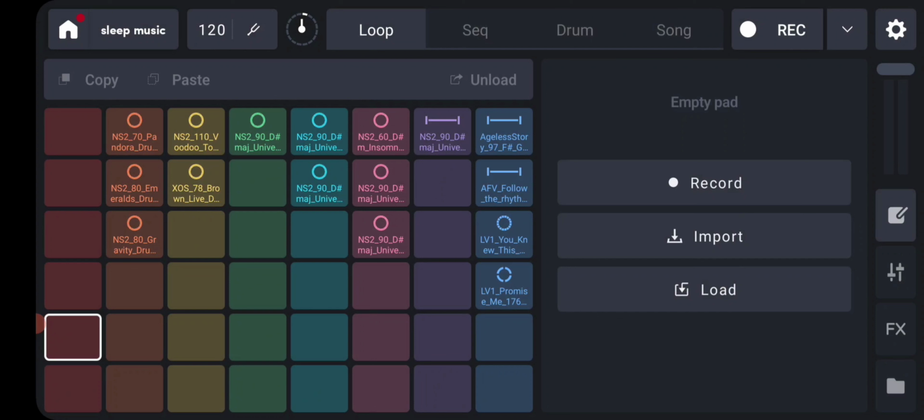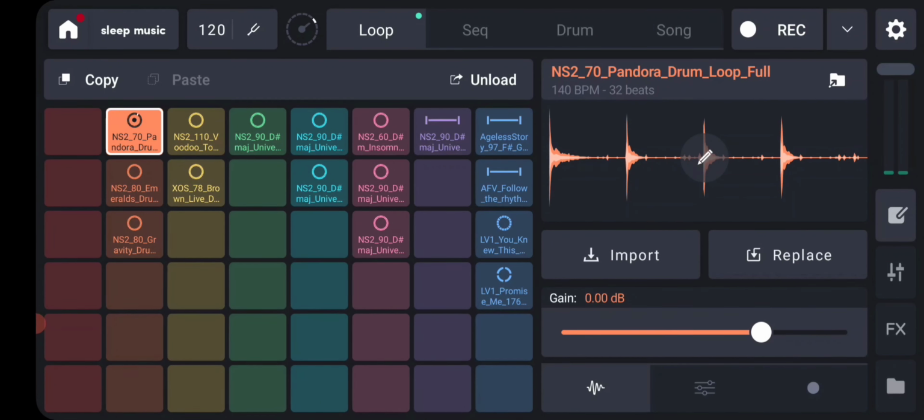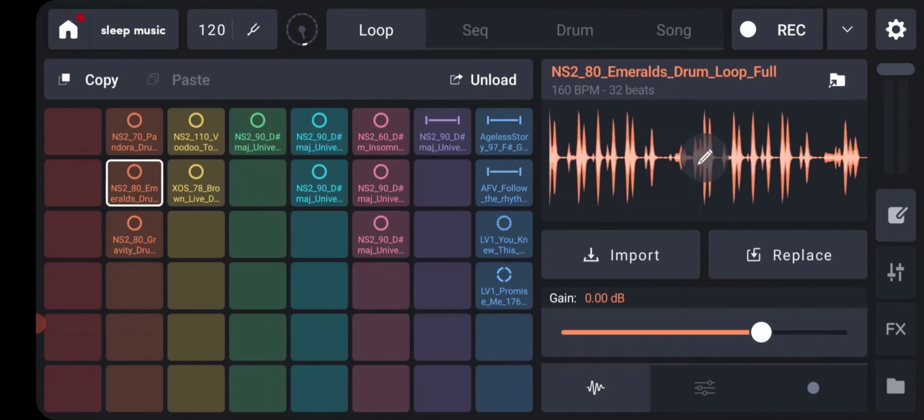I'll take you through each of the samples that we've used here in the track. You'll see the name of the samples and also how we've treated them. So there's the name, and you will use the import button here to install them. Here's the second drum pattern.